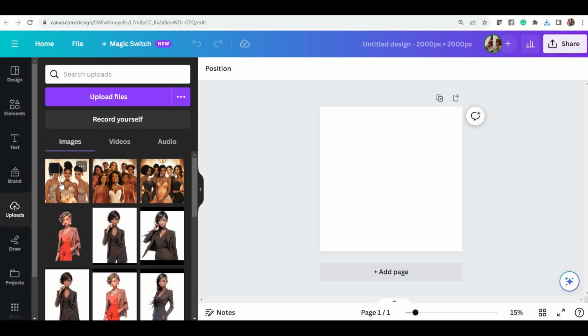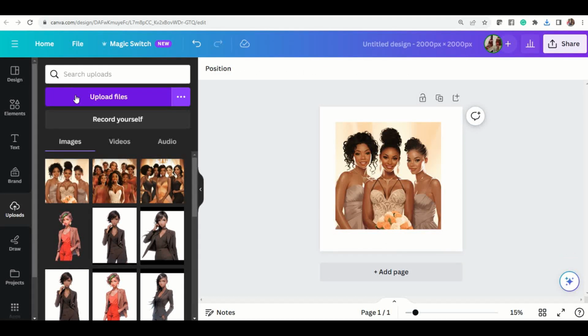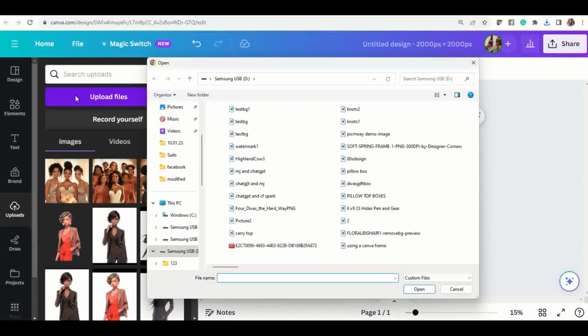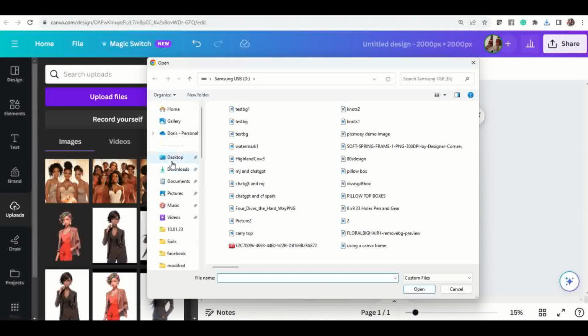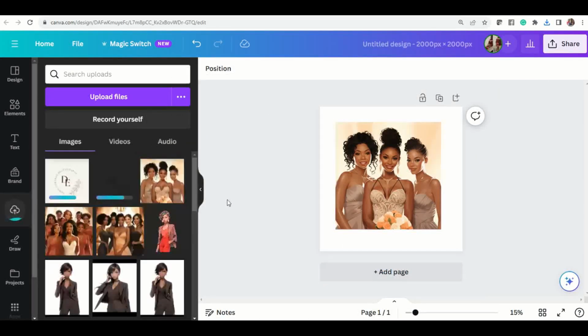So let's say I'm using this image right here and I want to protect it. So I'm going to say upload, and we're going to go to our downloads folder because that's where our logos that we just created would be. Open.